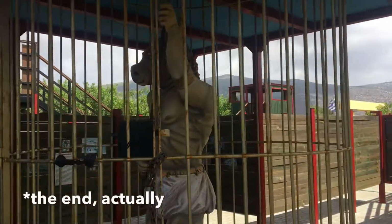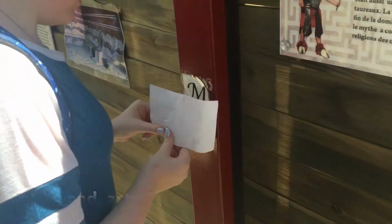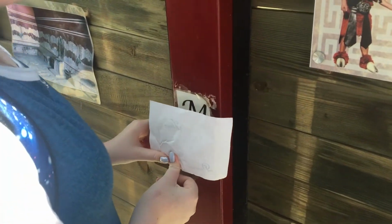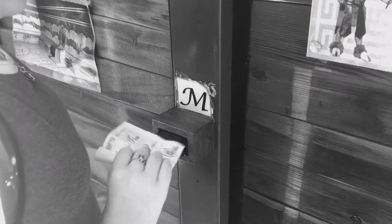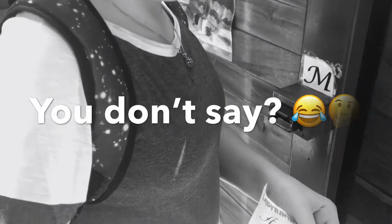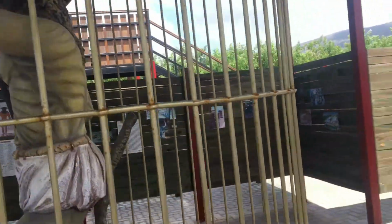We're in the middle with a minotaur. Yay! We're not supposed to be here yet, though. Here we are. No, I was following the right. Yeah, but we're supposed to go. This is the end. No, the end is the end. The exit is the end. This is the centre. This is what they call the centre of the maze.